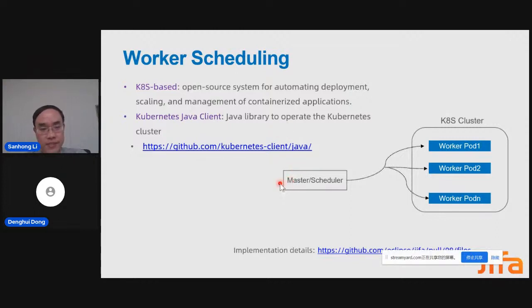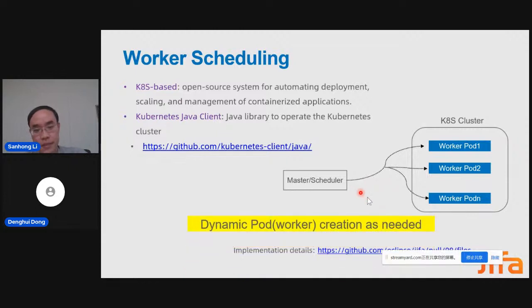In Jifa, by relying on this Java API, we implement Kubernetes scheduling logic in the Jifa master. You can just look at this picture. This chart illustrates our concept. The worker means a pod. A pod could be created on demand per request. I also put the detailed implementation link here. If you are interested, you can follow the link to get more details.